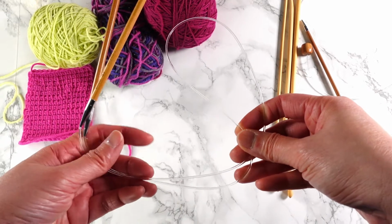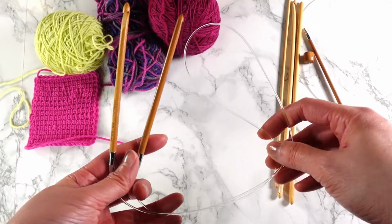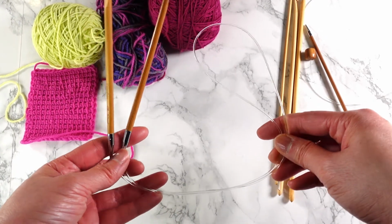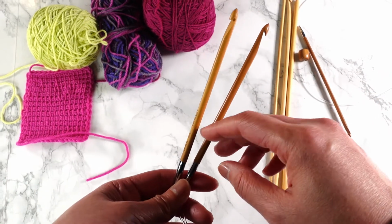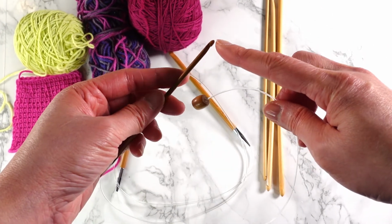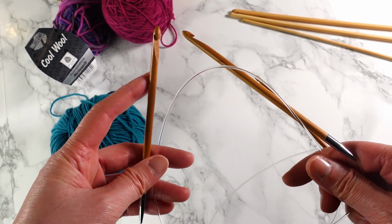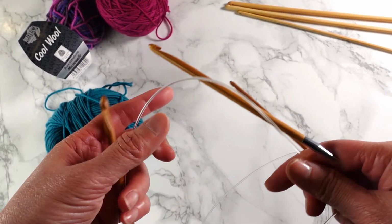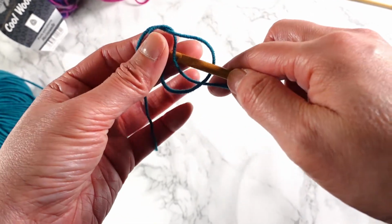We will need a long Tunisian crochet hook with a cable. You can have two crochet hooks on both sides or just one side, and the other side will be a stop. I'm going to use this one with double crochet hooks, but we are only going to use one side of the hook for this method.